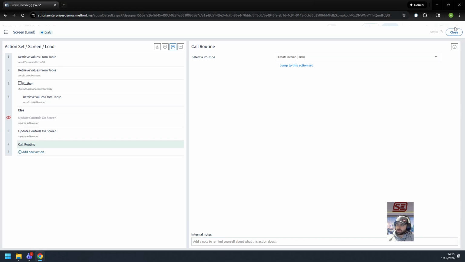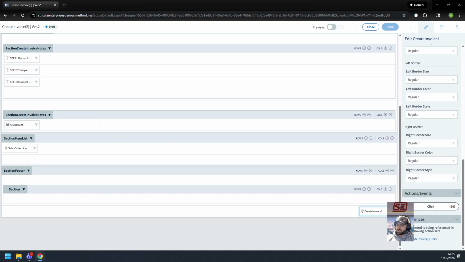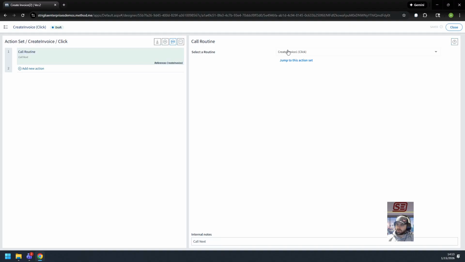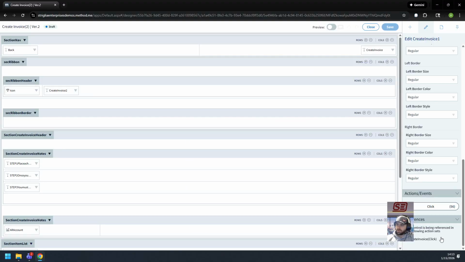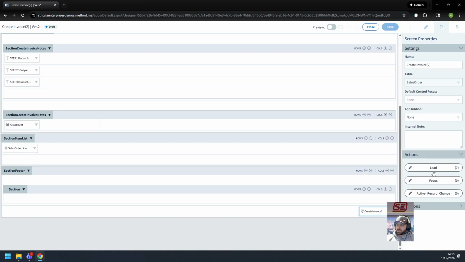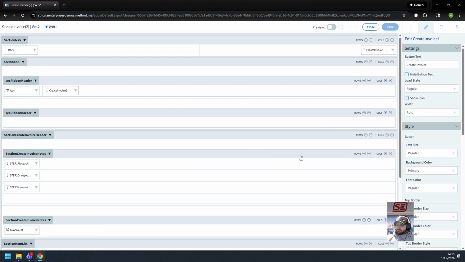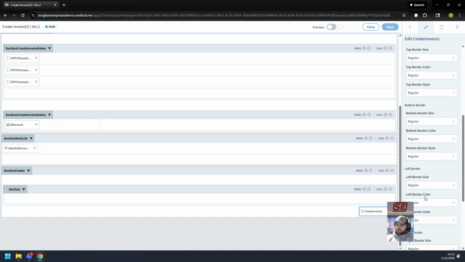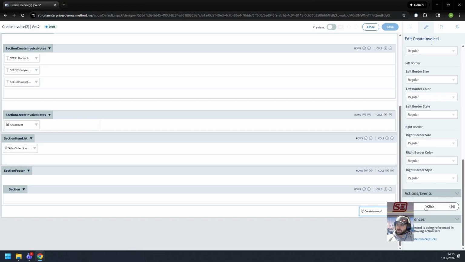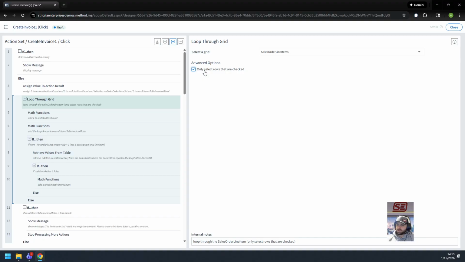I think there's probably one for mobile. Okay, so create invoice, just call create invoice 1. That's fine. What did we do? We did create invoice. So that's what we want. We want the one that calls it. Okay, so then we have the loop through grid, sales order line items. I'm going to uncheck that.